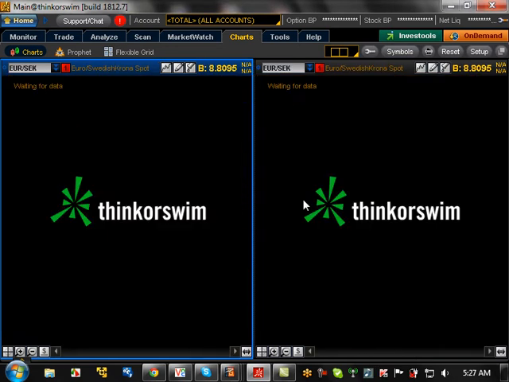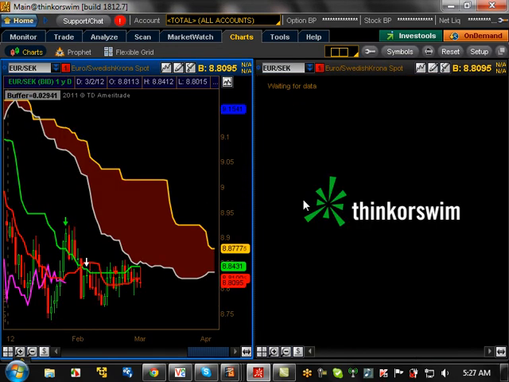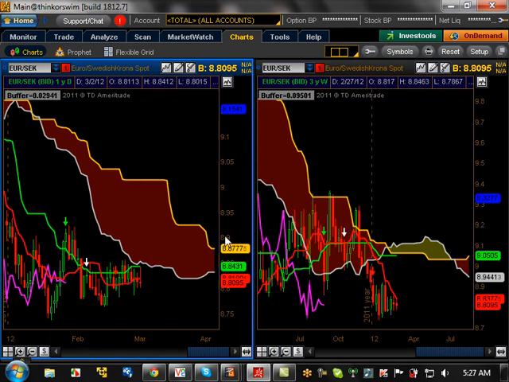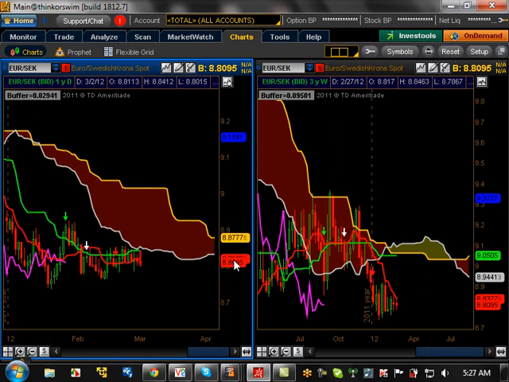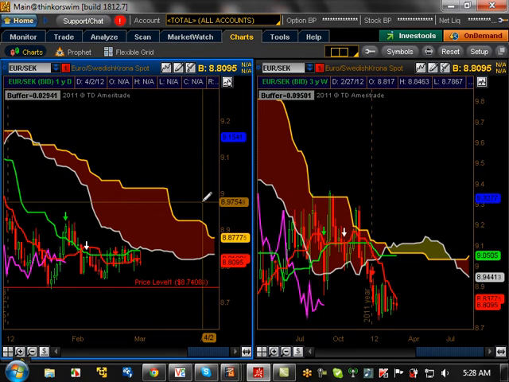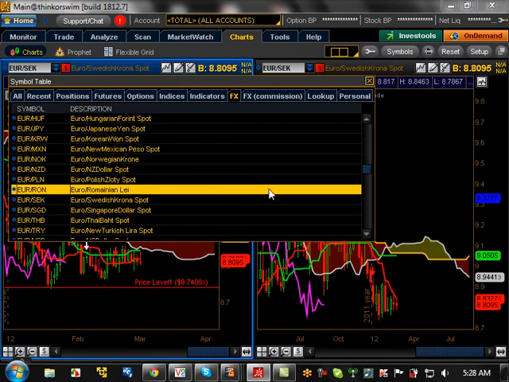Euro SEK. This was on our multiple time frame sell. You can see here, this is the opportunity to sell. It is starting to do a bearish trend here. It's at a major resistance level right now. If it can hold and then break below 8.7400, this thing is going to have a multiple time frame sell, and it's going to tank for a little while. You have to break that support level in order for this thing to keep on going down.